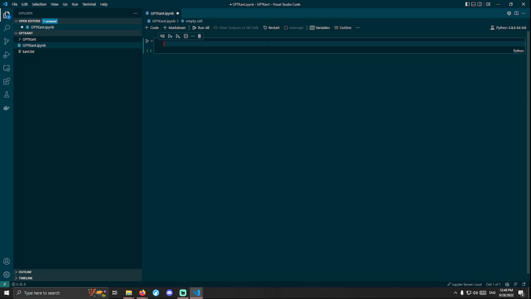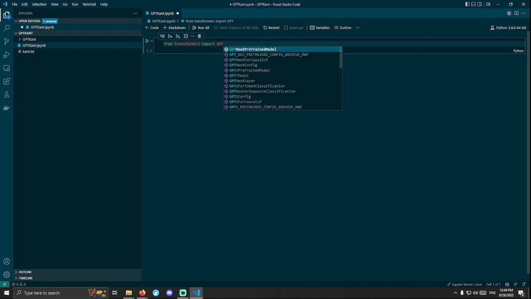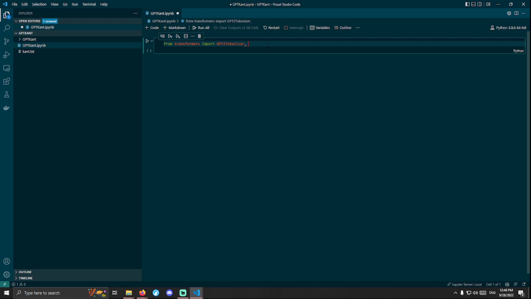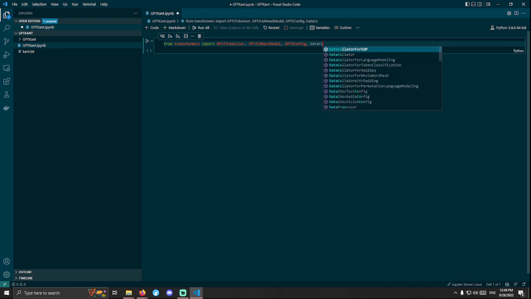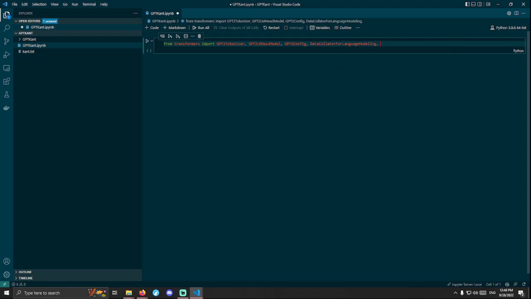So for this, we're just going to need transformers, torch, and datasets. We're going to use the GPT-2 tokenizer instead of the BERT tokenizer. You can also use auto tokenizer for this if you'd like. LM head model, because we're going to be doing language modeling. We're going to want the config so that we can change things up. We're going to want data collator for language modeling to fit everything together. We're going to want training arguments and trainer.